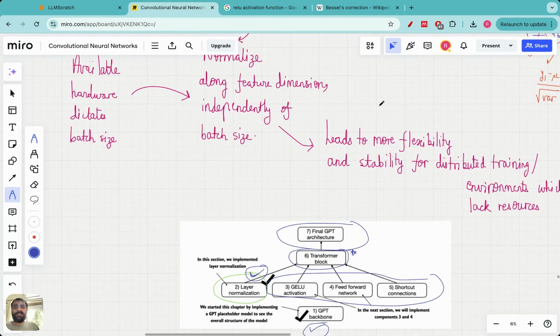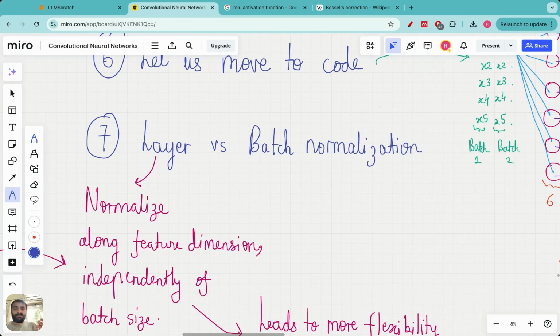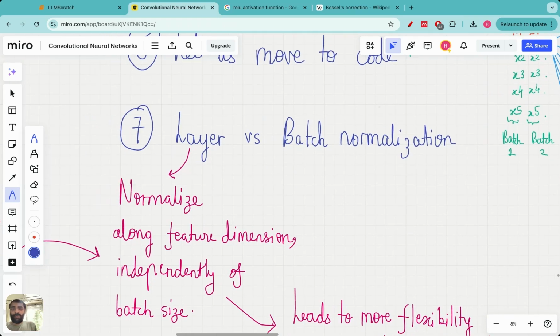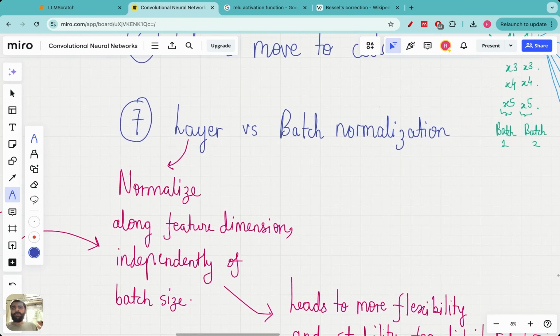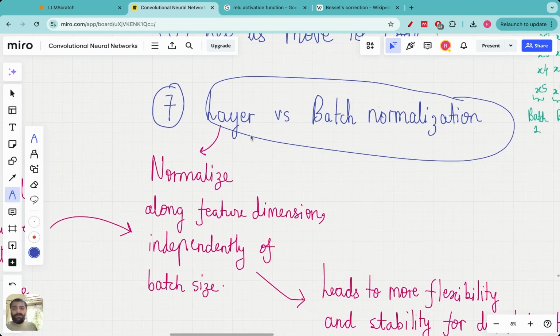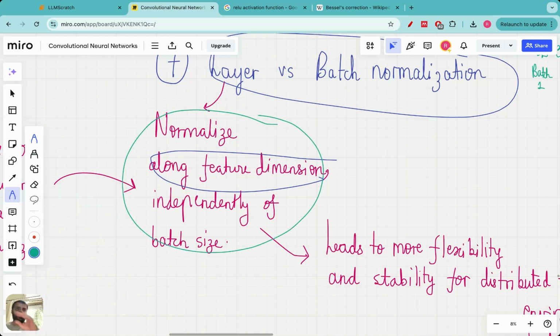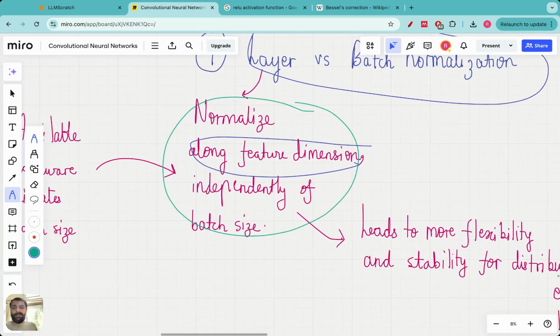One last point which I need to mention is that in this lecture, sometimes I said batch normalization and then I corrected to layer normalization, right? If you also have this confusion, remember that layer and batch normalization are very different from each other. In layer normalization, we usually normalize along the feature dimension, which is the columns. And layer normalization does not depend on the batch size at all. No matter what the batch size is, we just take the output of every layer and normalize it based on the mean and the standard deviation.